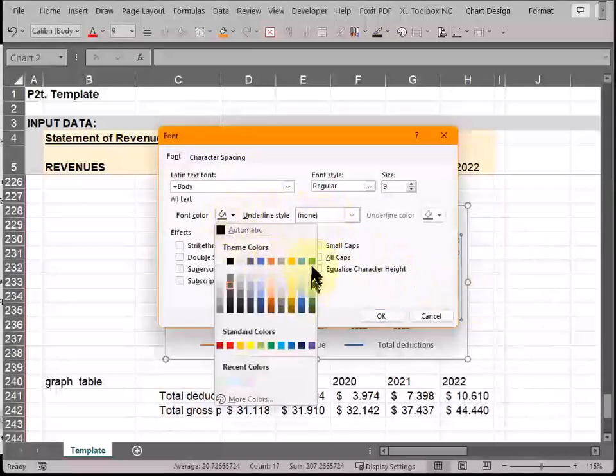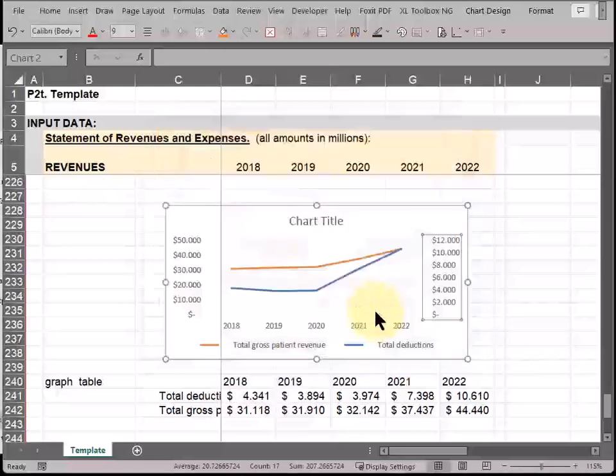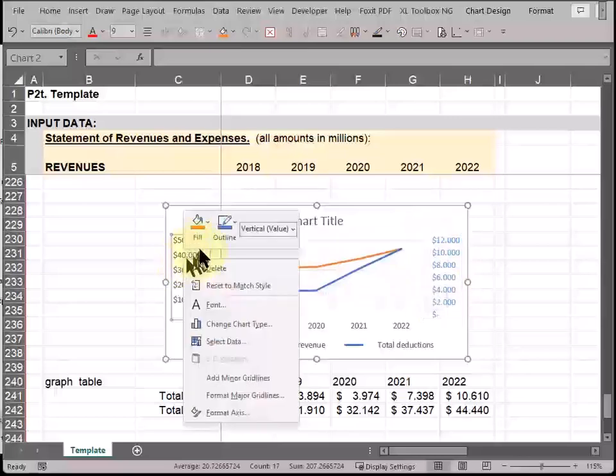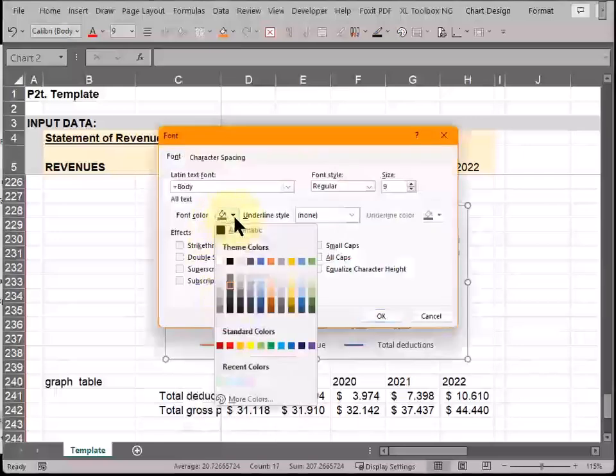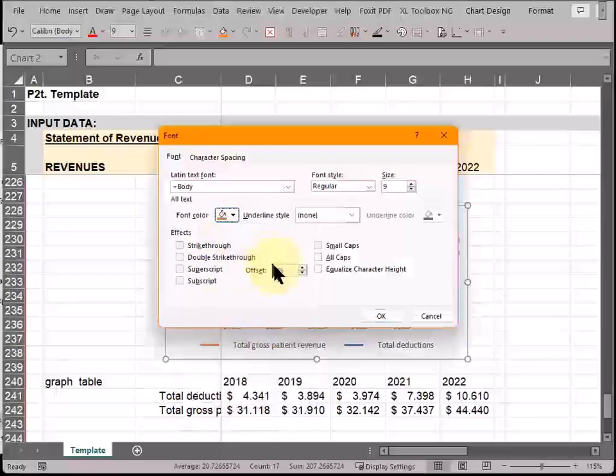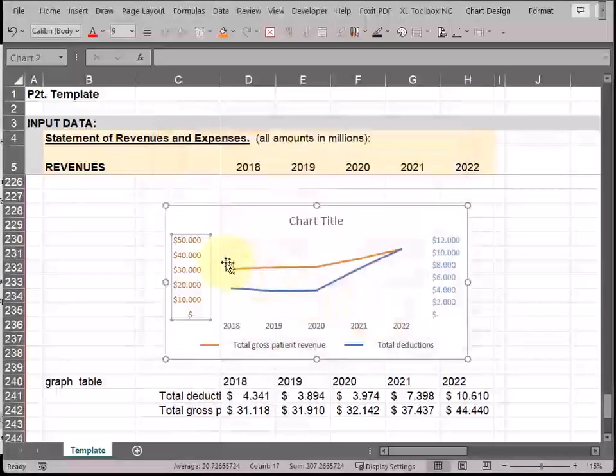Now I'll show you a little trick. Once you have these lines, you can actually right click here, and I'm going to hit change the font, and I'm just going to change the font color to blue. There. Why did I do that? Because the line is blue. See the line blue, the numbers are blue. It starts to be easier to keep things organized in your head.